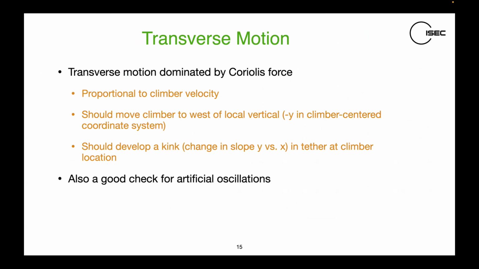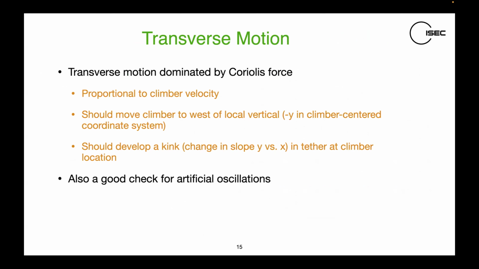So to check that, what I've done here is looked at the Y deflection at the climber. Once again, the horizontal axis is time. The vertical axis is in kilometers, so that's 0.25 kilometers, 0.5 kilometer. And most of the motion, as you can see, is off to the west, that is to the negative. This was run for a simulated 20,000 seconds, 5.6 hours.